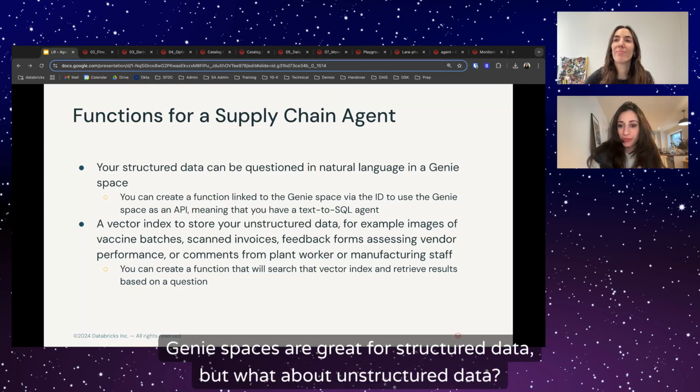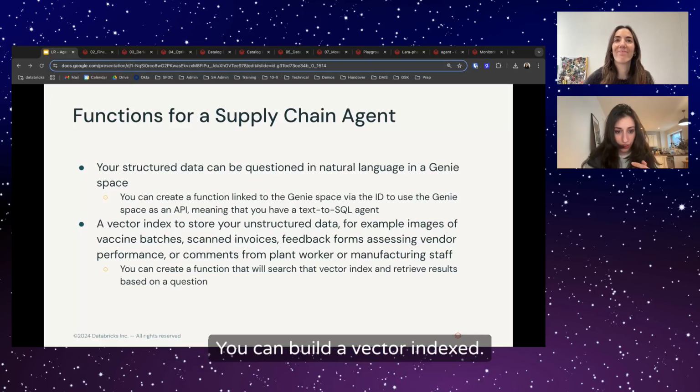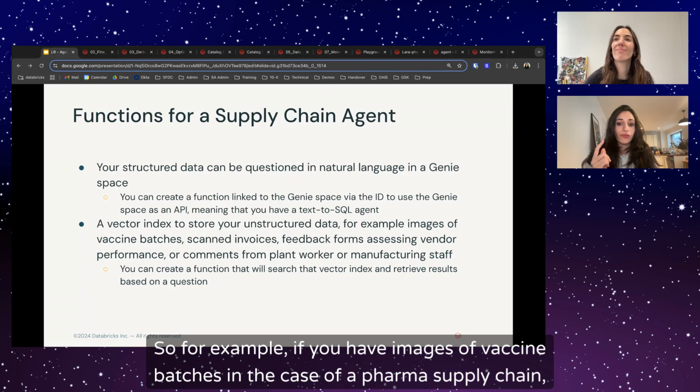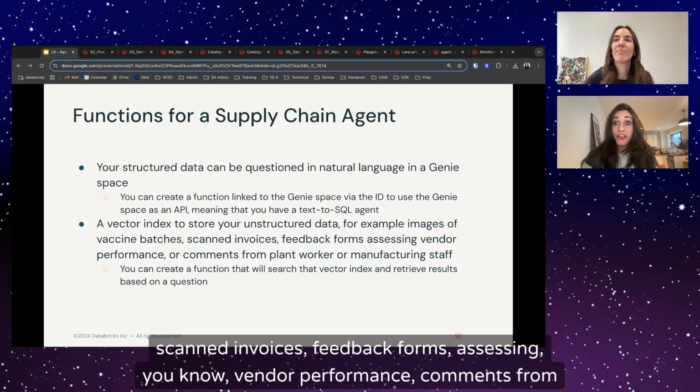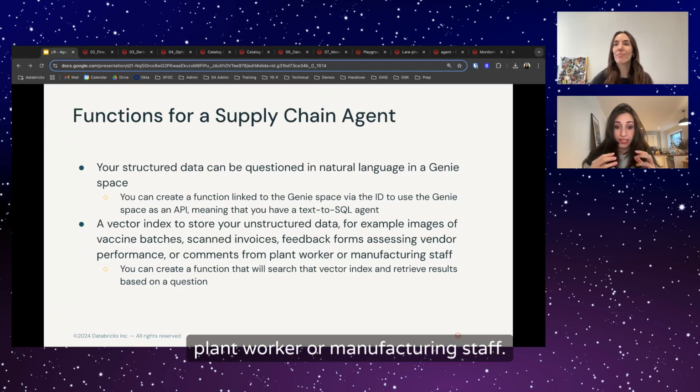Genie spaces are great for structured data, but what about unstructured data? You can build a vector index. So for example, if you have images of vaccine batches, in the case of a pharma supply chain, scanned invoices, feedback forms assessing vendor performance, comments from plant workers or manufacturing staff.